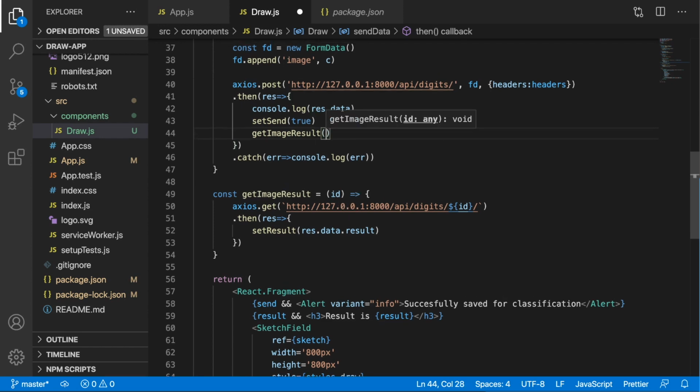So here we have res data, and we are printing out in the console res data. So here we want to put in res data and then ID. So here we will pass in the ID, and thanks to this we have access to this ID and to this URL. So we will get the ID and return the result.